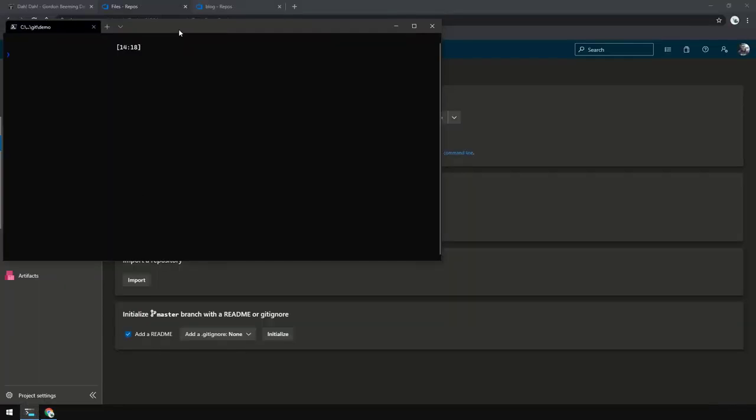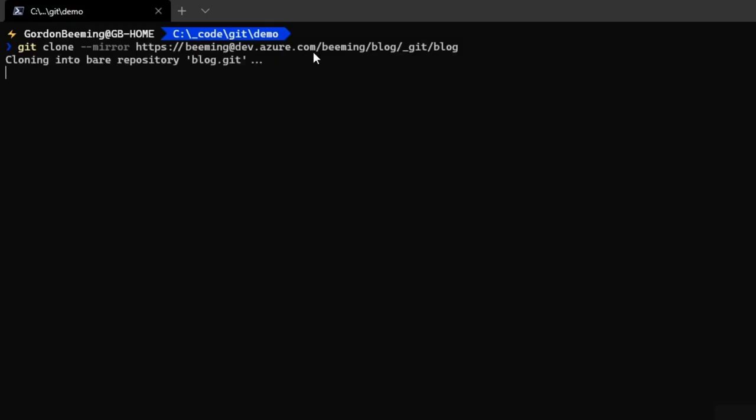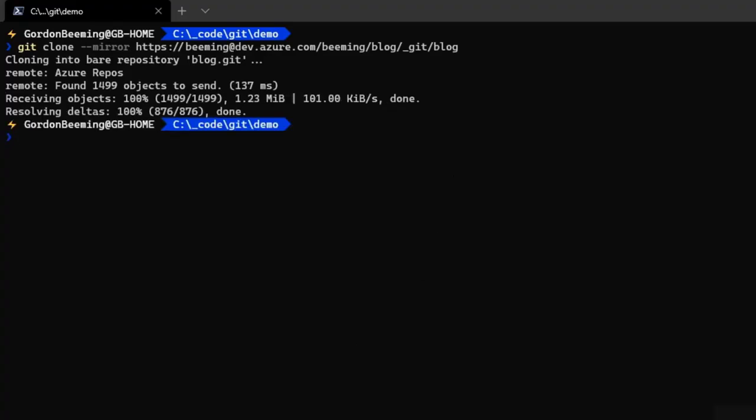head over to Windows Terminal. And sometimes you will need to do this, say potentially when your project lives behind a firewall locally. So what we're going to do is pull down that repo using the clone command, specifying the mirror argument. Cool, and it's done.